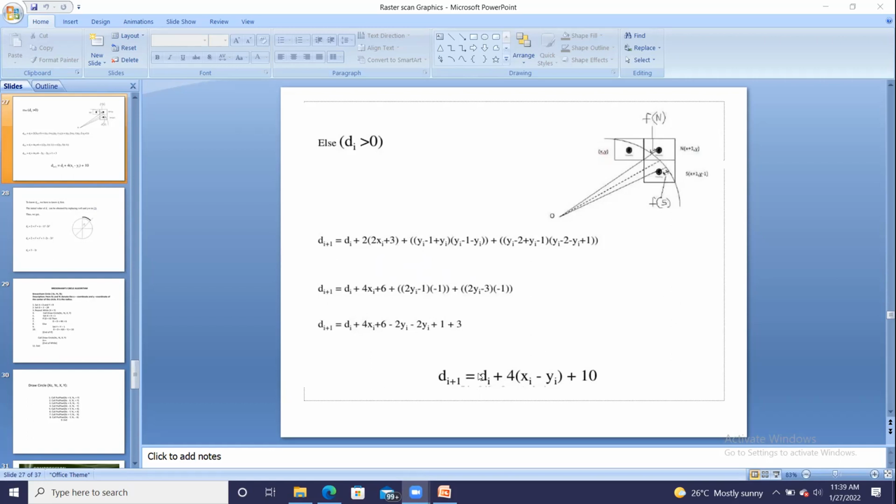So that is the next DI value, if the diagonal pixel is selected.